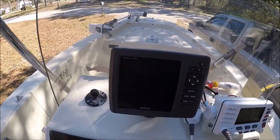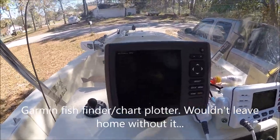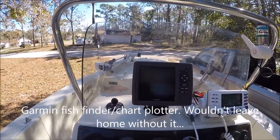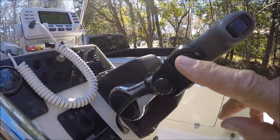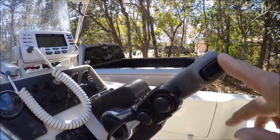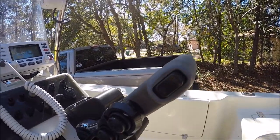This is a whip antenna right here — it'll fold down and be out of the way if I'm not using it. My GPS, I couldn't live without that. And of course your controls. This control right here is for up and down on the jack plate, and this one is for up and down on the power trim and tilt.